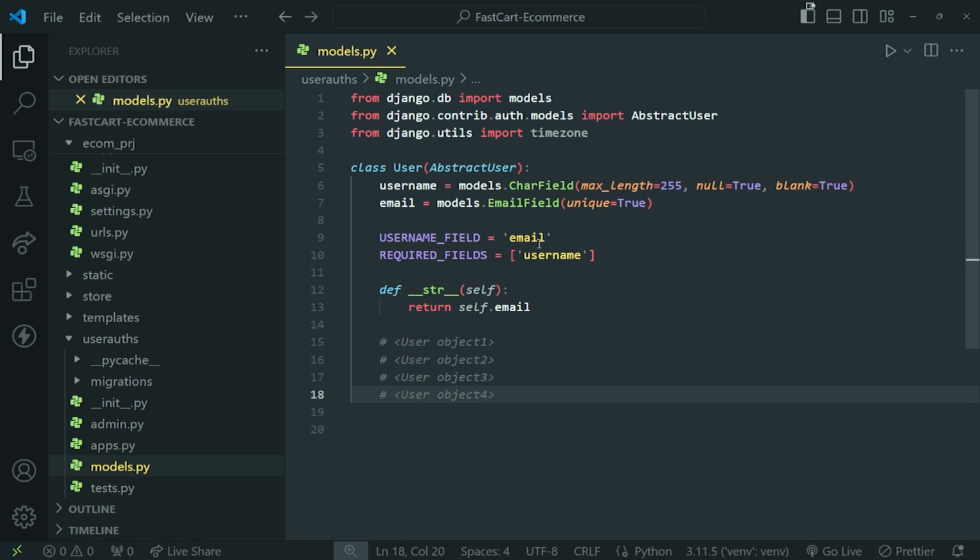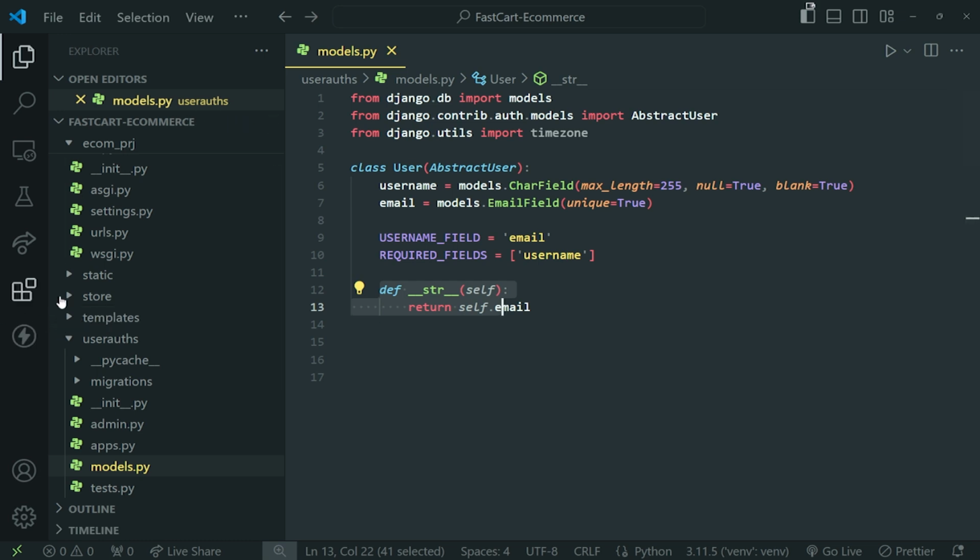Now, we want to tell Django, hey Django, whenever we save a user, please do not return object 1, object 2 for us. Instead, we want you to return their email. So Django will call this over here, and it will represent whatever user gets created with their email. So destiny@gmail.com, and the second one, instead of object 2, it will say sam@gmail.com, and the third one will say johndoe@gmail.com, and so on. Hopefully you get the idea. So that's basically what this does.